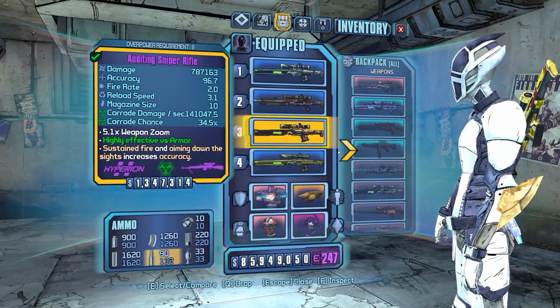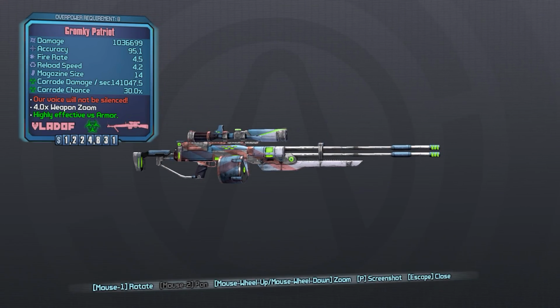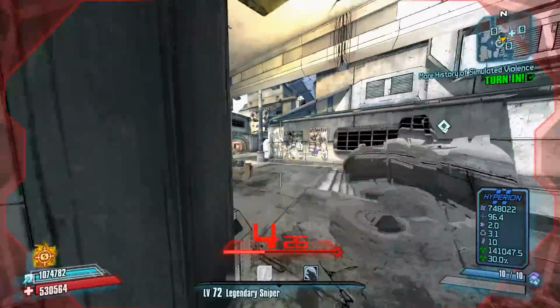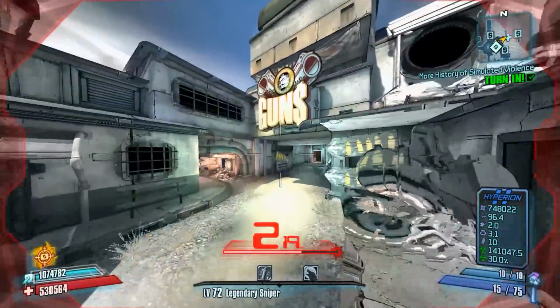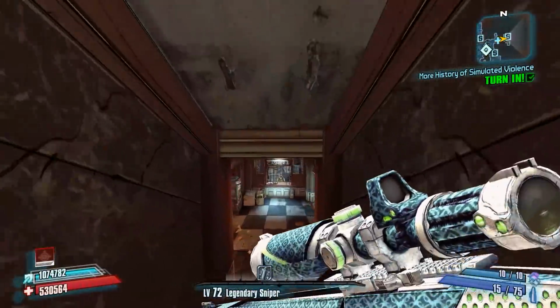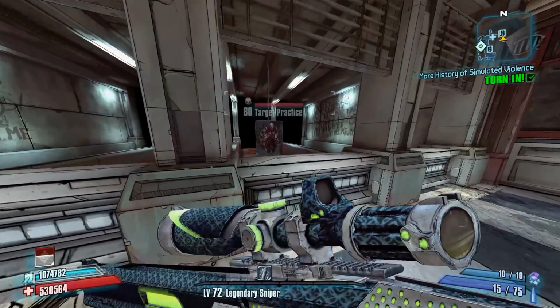Oh, another cool thing that we can look at real quick here is that I got a new skin for the Patriot. Doesn't it look badass? Anywho, let's go back down to the damage dummy real quick and take a look at this weapon. Now I'm definitely going to need to farm a Patriot on my farming character so that I can have that sweet skin. That's a cool skin.